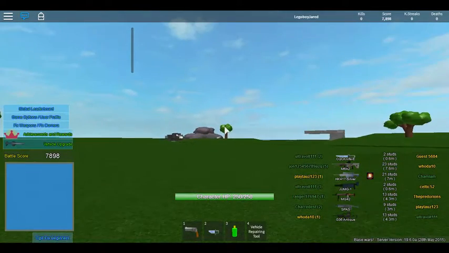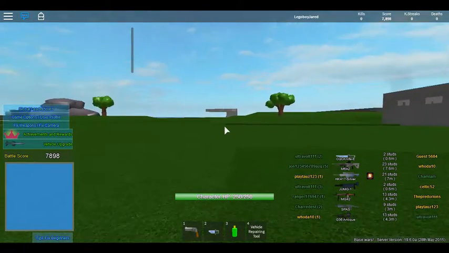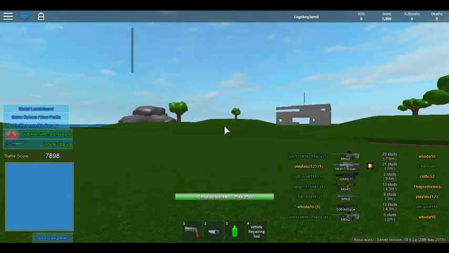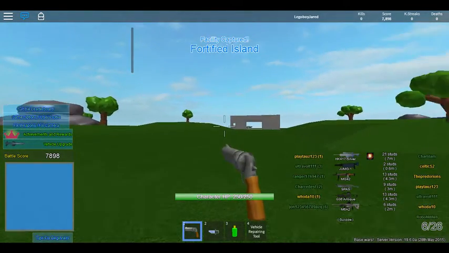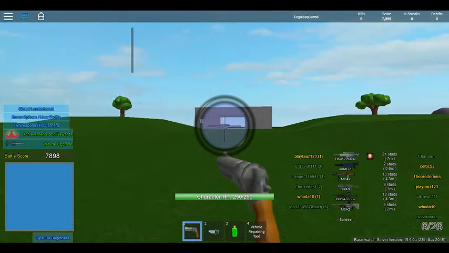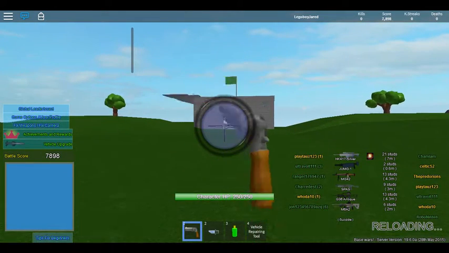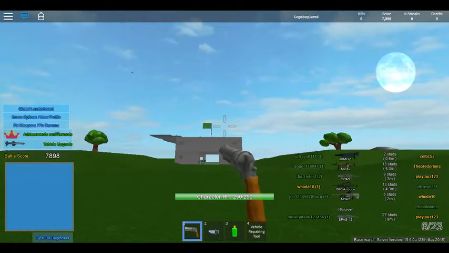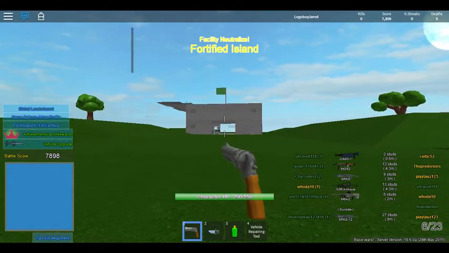Forfeited island. Nice. It's over there. Wait, no, they capped it. Oops, my bad. Didn't even read. I can't even read today. That's great, man. Oh yeah, I saw that flag, it was ours. Yep, and I was right.